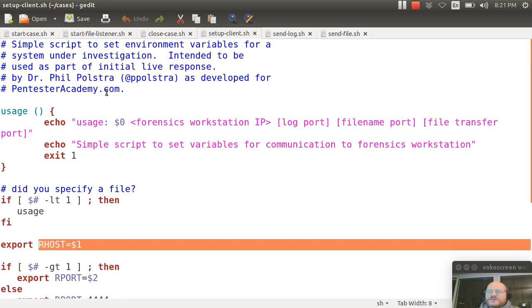One thing I should point out about this, and we'll show you in some future videos how to actually use these scripts, is that you have to run source and then the script. And the reason for that is a script is not allowed to change the environment of its parent. So you can't just simply run this on your terminal and expect it to change the parent shell environment. We'll show you how to do that in a future video.